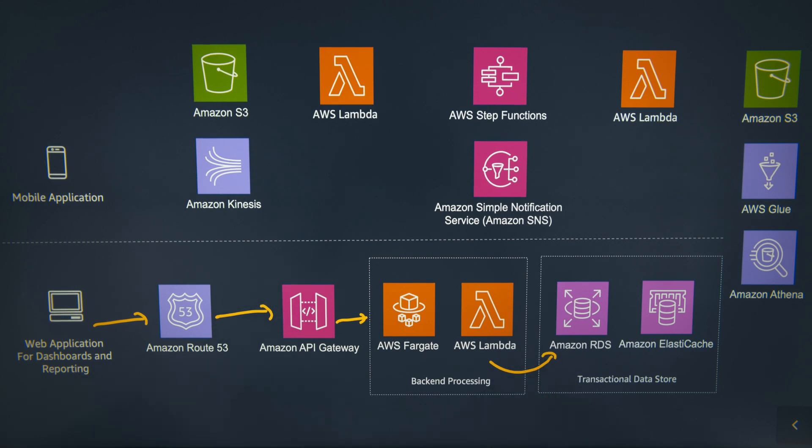We also have ElastiCache for frequently accessed data so that we don't throttle the database. What sort of volumes are we talking when you use ElastiCache? At peak load times, it can be a million concurrent users. Hence it makes a lot of sense to use it for frequently accessed data such as session management and user permissions, so that we don't end up throttling the transactions onto the database.